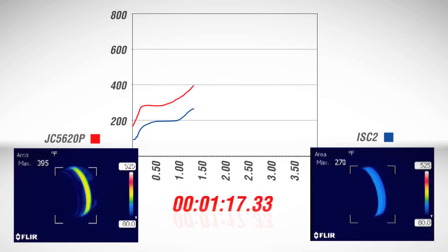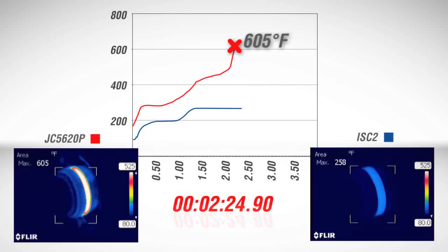Such advanced capabilities can be seen in these impressive thermal images from performance tests that measure the ability of this seal to tolerate short-term dry run events. With standard seal face combinations of carbon and silicon carbide materials, the tests begin with the seals completely dry and the pump shaft spinning at 3600 revolutions per minute. The competitive seal experienced a temperature spike immediately after start-up and reached more than 500 degrees Fahrenheit in two minutes — at this point, the seal is considered a failure. The ISC2, however, remained under 400 degrees Fahrenheit for a full hour of dry running. The seal has not failed and will tolerate reintroduction of fluid and continue normal operation.